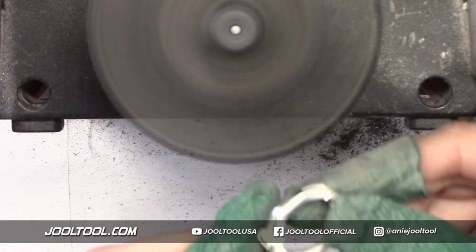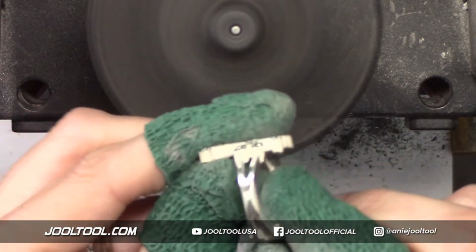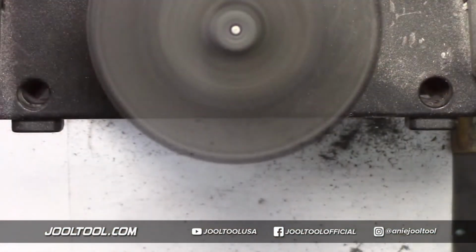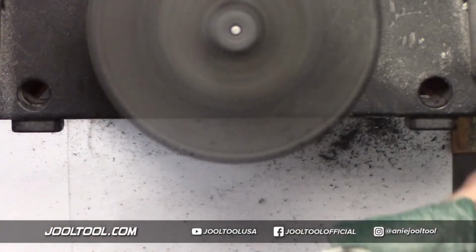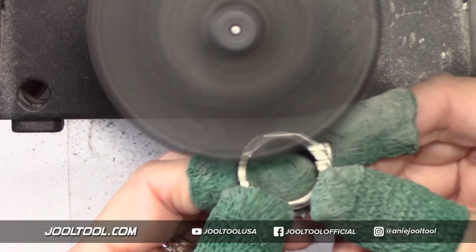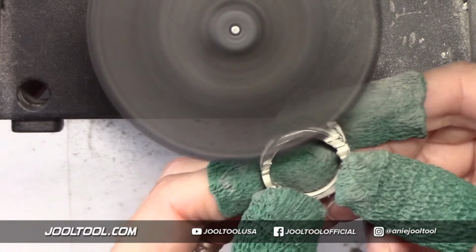What happened to it? No, I didn't. I just kept it flat. Look at the other side. Let's see if it's perfect. It's not because it's flat. So I don't know if I should blend it in. No, you see? The other side is good too. So yeah, you took off a little bit. No, I didn't take off any at all. I'm telling you. You want me to blend it in is what I'm saying. Okay, we're blending in. He wants me to blend it. We're blending.